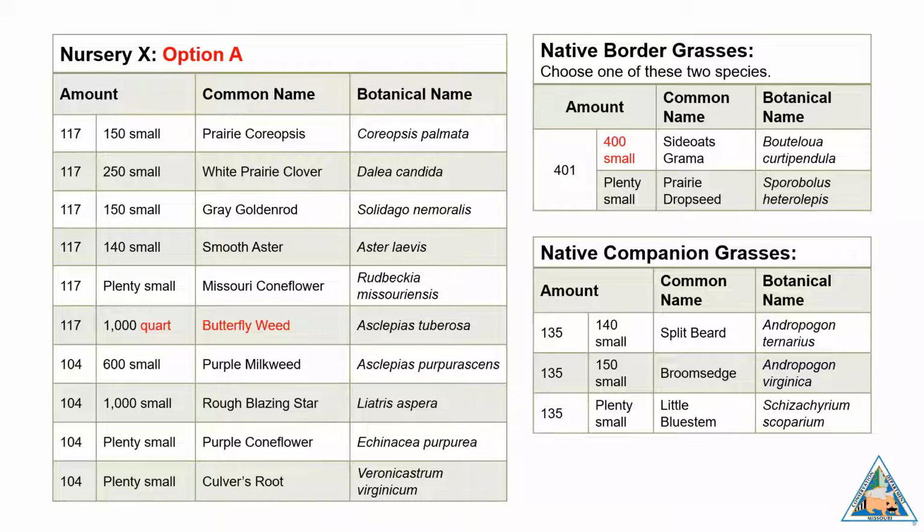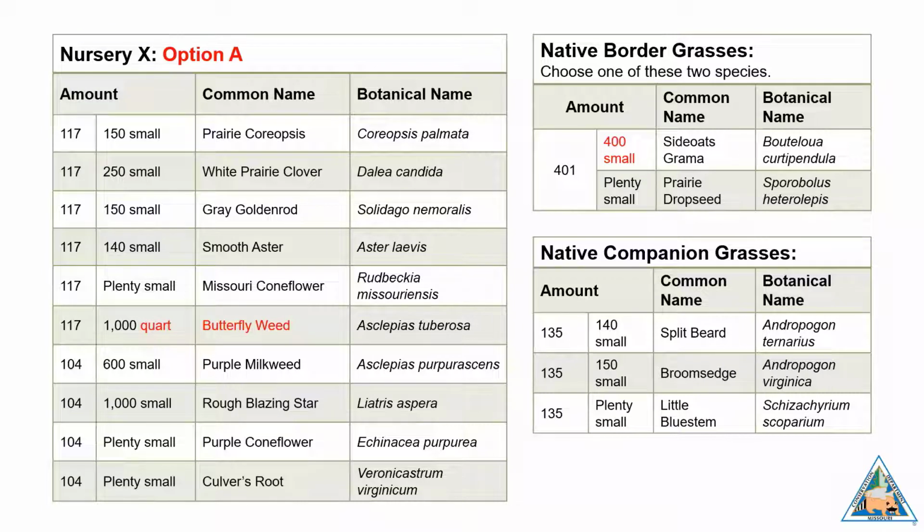And that's important to know because the size of the plant that you order when you order container grown plants is going to impact your budget for your project. The larger the container size, the more expensive the plants. So I needed to make note of that. Not only was I able to know if it was available, but it was important to know at what size and therefore what price it was available.